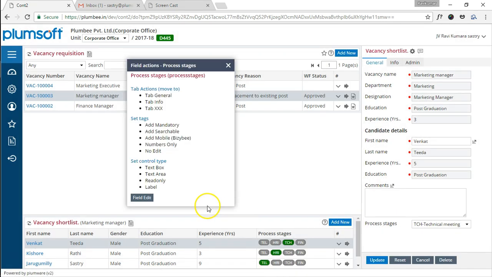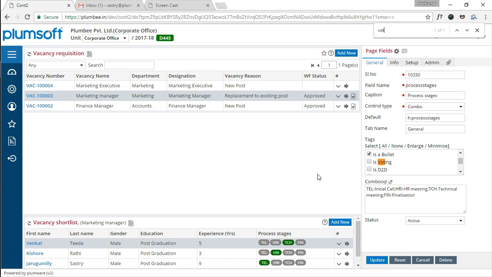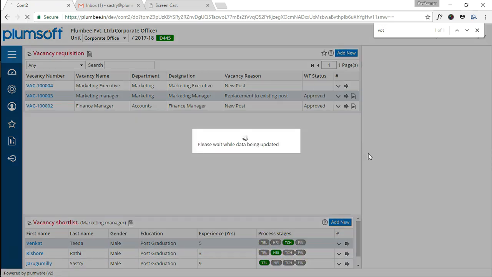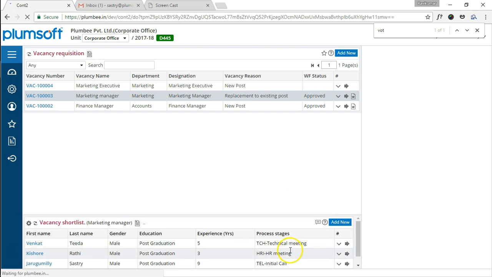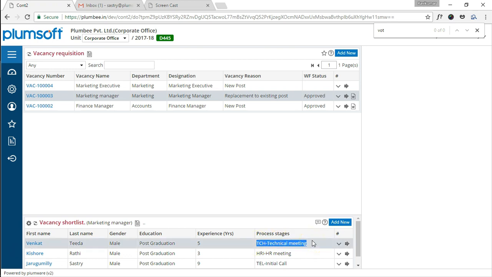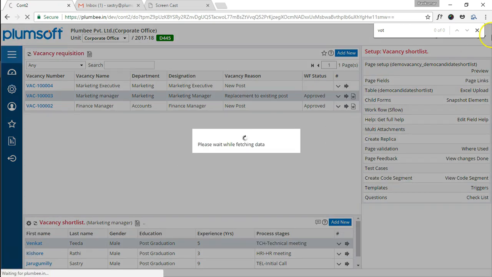All that we have to do is we made this a voting control, we call it. So it is a bullet. The moment we call it a bullet, you will get this facility. When I remove it, all that happens is it just shows me the actual status. Now it is in this stage or in some other stage as applicable. Now let's put it back as voting stage.